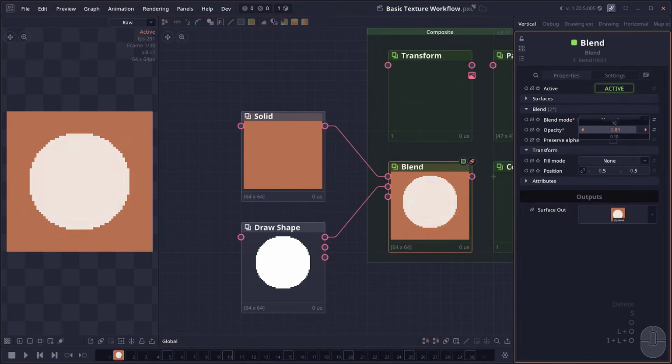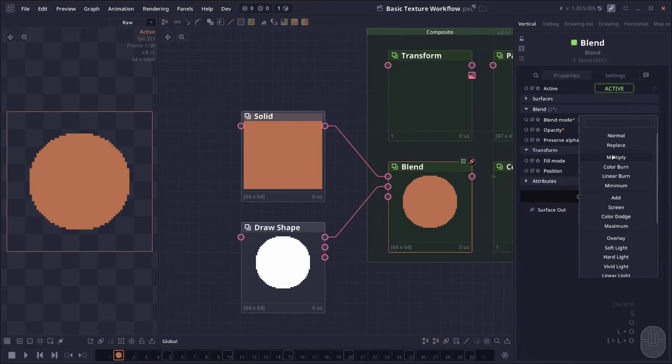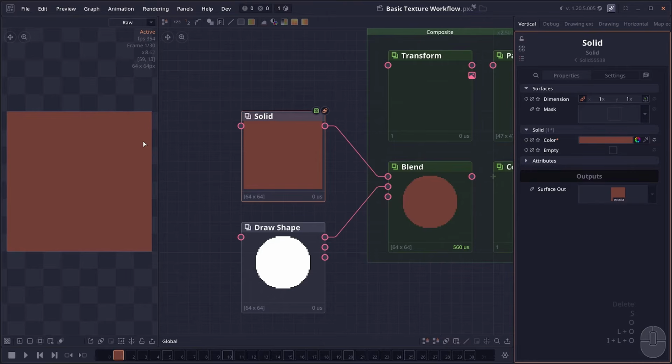There are some slight opacity blending, right? But it's kind of like what you would expect from the basic blending, right? Another really important blend mode is the multiply, right? And the concept here is that every single pixel in an image inside Pixel Composer is composed of 4 numbers. Well, normal surface at least. We have the RGBA, right? So the red, the green, the blue, and the alpha. And those numbers go from 0 to 1.